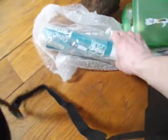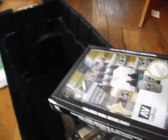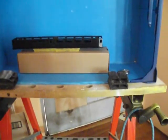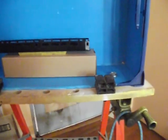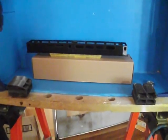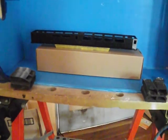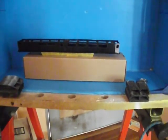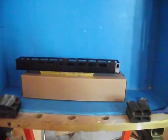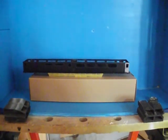I also got some frisket film and some, I'm not sure how you pronounce it, I think it's called Vallejo paints. Last year for £195, so it was expensive, but what you get is actually quite a good deal for what you're going to be using it for. For me, mainly I use it for weathering. Now obviously I will be doing some resprays, as you can see right in front of you. So I've mixed up some primer, so I'll set my camera down and start doing some priming.